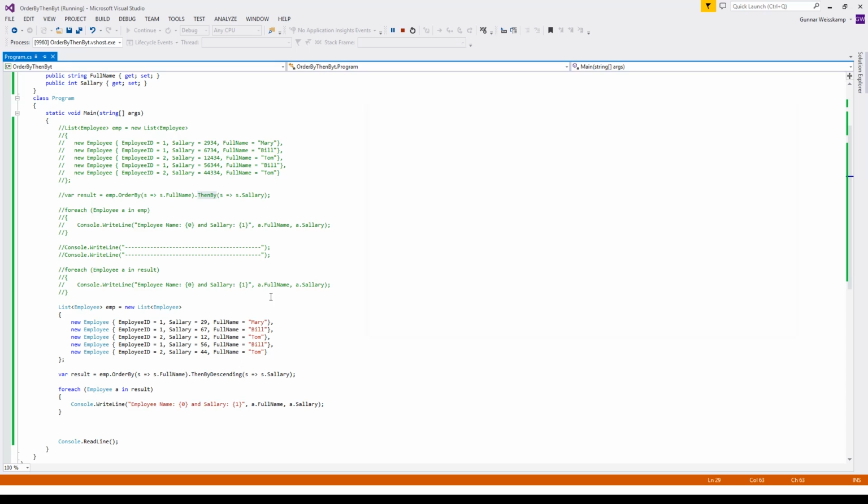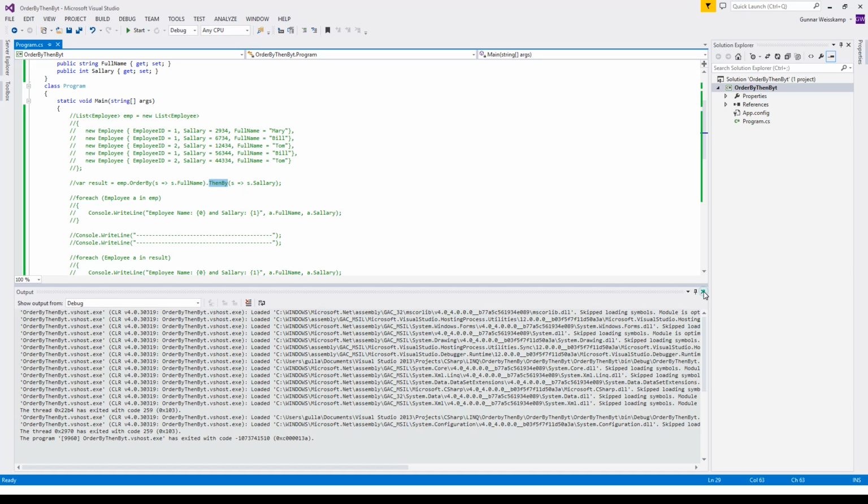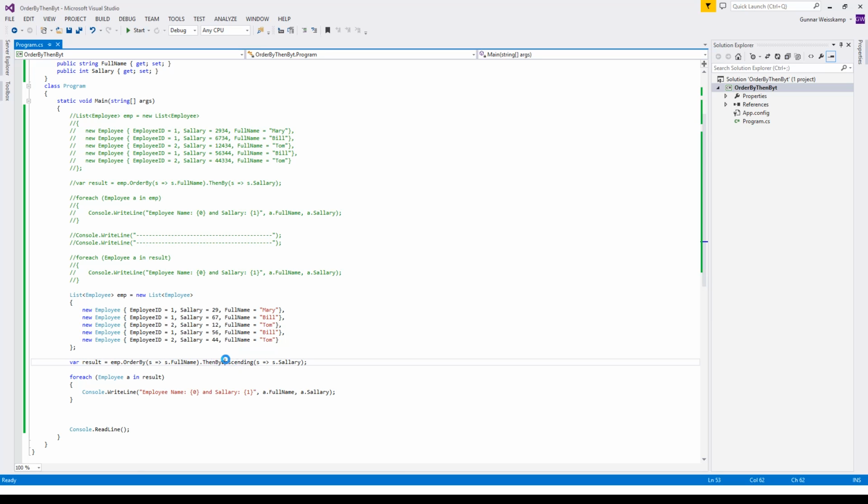So those are the differences between ThenBy and ThenByDescending. There are the two differences, and they show opposite information.